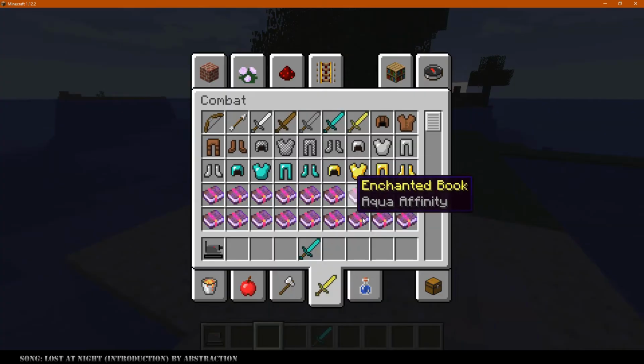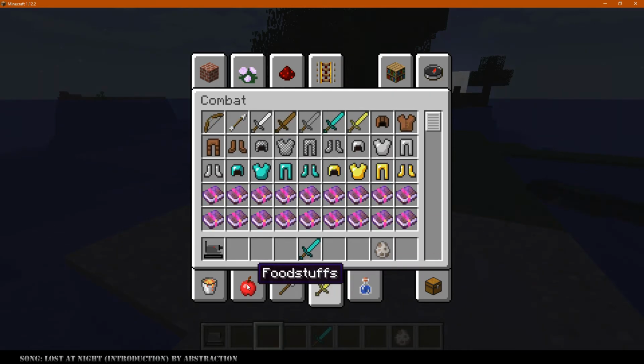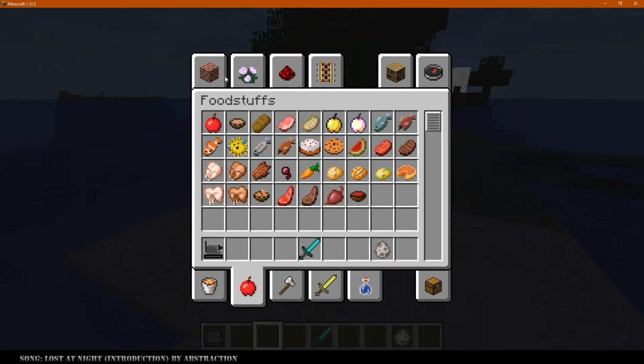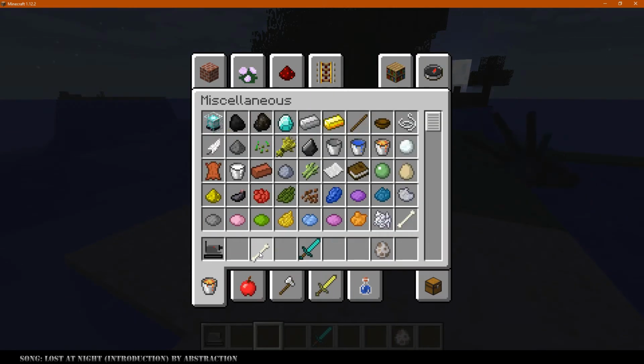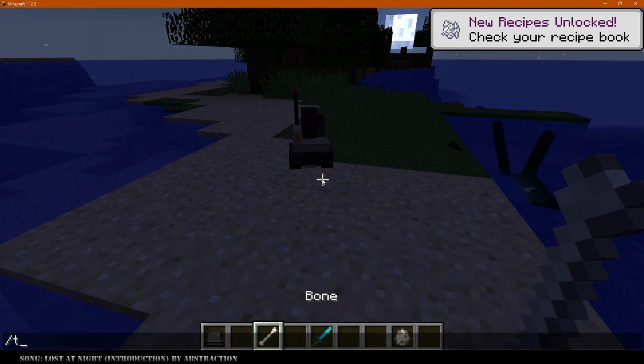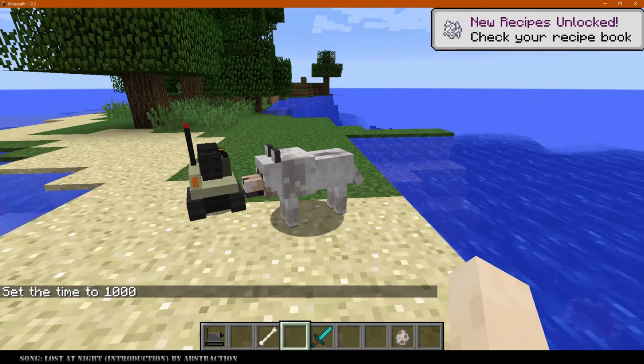Does the wolf do this? Where's the wolf at? I want to compare. Because if it happens to the wolf as well, and as well as my stuff, then I know that's just the Mojang Pathfinder being weird. And I might have to make my own Pathfinder.